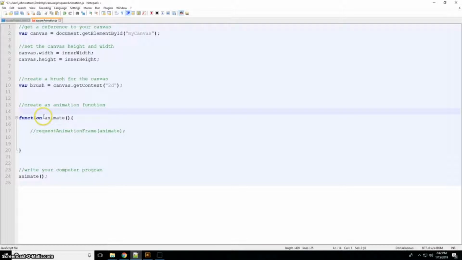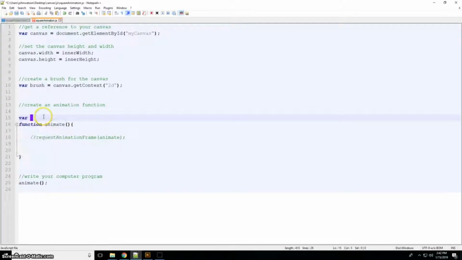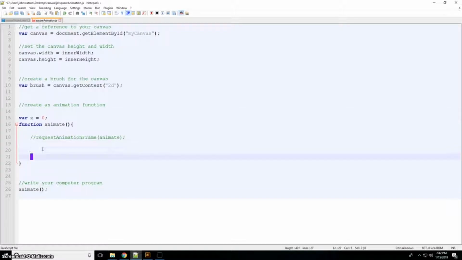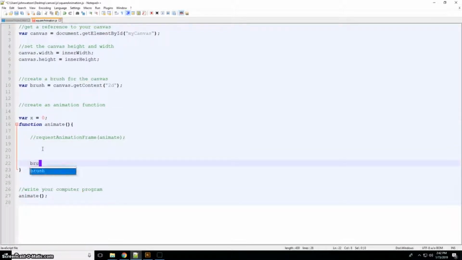In the last tutorial we were playing around with the x-coordinate of a rectangle, drawing a rectangle. Remember, the fillRect method requires an x-coordinate value, a y-coordinate value, a width and a height.